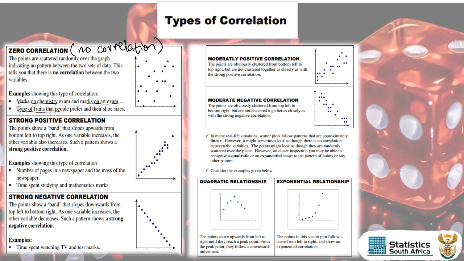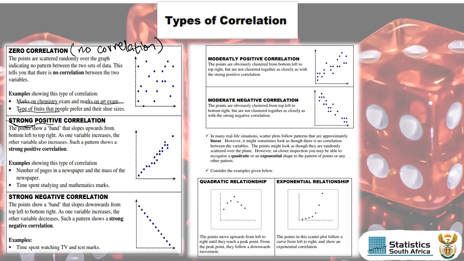So there's no correlation. Then number two, we have strong positive correlation. For example, when people are together, holding each other, hugging each other, showing each other love and caring, you can say there is a strong relationship. They care for one another. Just like points on your scatter plot, you just see them closely packed to each other to show that there is correlation, which is very strong. It's a strong positive correlation.